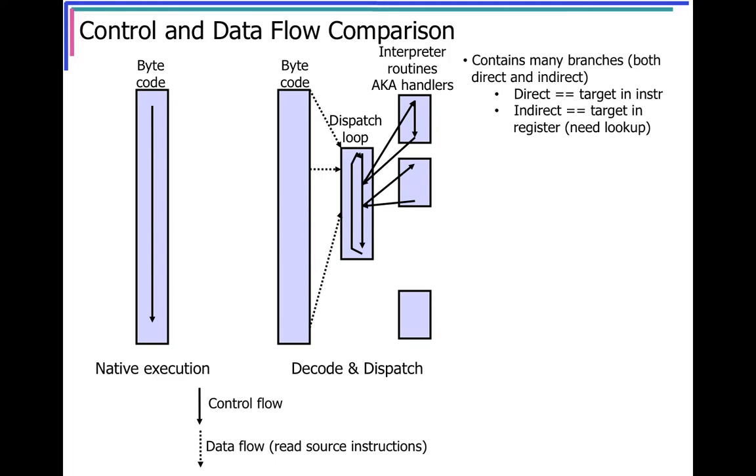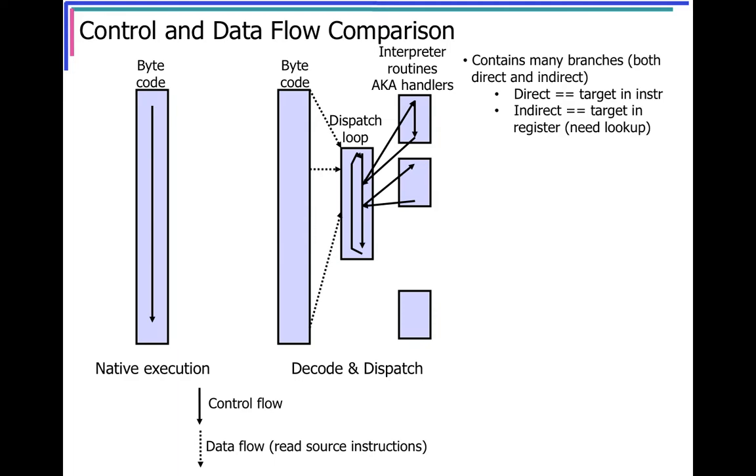If you are executing it with interpretation, a decode and dispatch loop, the bytecode now sits in memory and is just like a big array of data. And so the dispatch loop is going to read from that piece of memory, that piece of data, to get the next instruction. It's then going to decode that instruction and figure out what handler to jump to, and then it's going to invoke a handler for that opcode. If you notice this process, not only do we have the branches that may occur naturally in the bytecode, but we have a ton more branches that are going to be occurring because of the dispatch and decode loop.